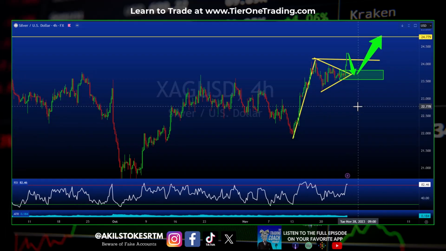You can see that we're taking advanced patterns into account. We're taking classic patterns like a head and shoulders, classic reversal patterns like a head and shoulders. We're taking classic continuation patterns like a flag pattern. And then we're just taking the basics of understanding price action and putting it all together in order to make a prediction. And I say that because, knowledge is key, right?